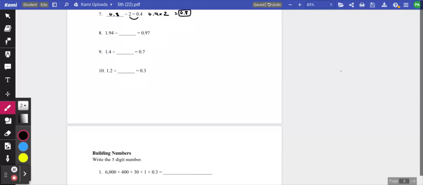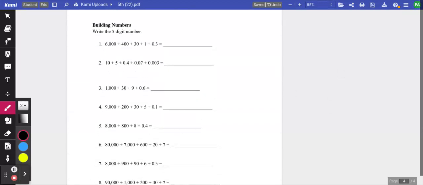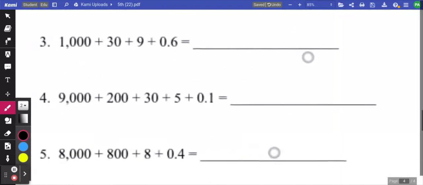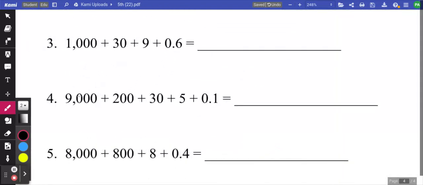Lastly, we will be doing building numbers. This is probably the easiest thing to do. So let's go ahead and do number 4. As you can see, this will have 4 places, and you can clearly see that each number becomes a little replacement if it were to move in. Then the 0.1 would be right beside 5. Okay, so let's do it.